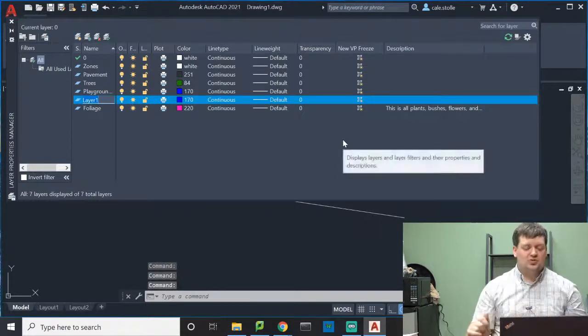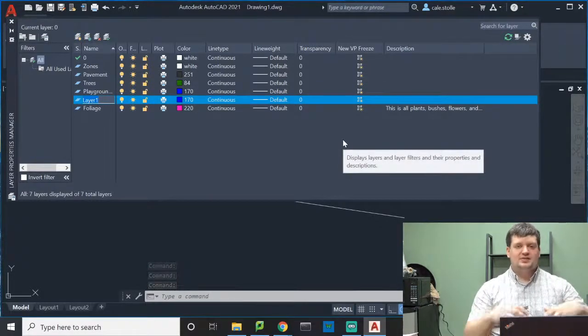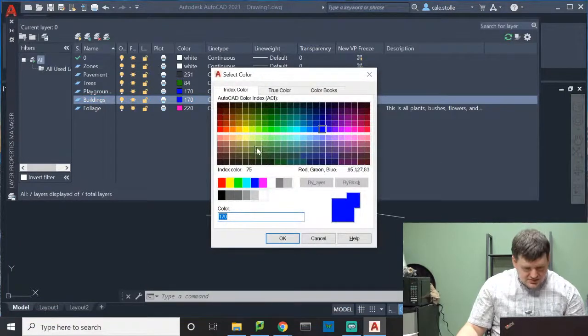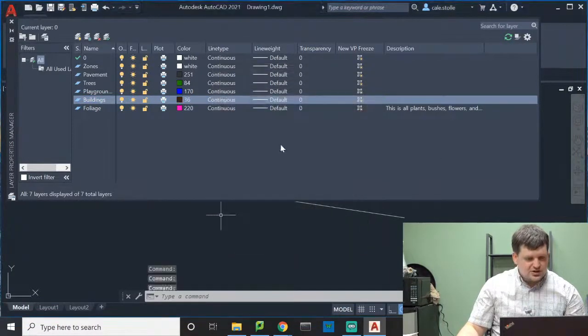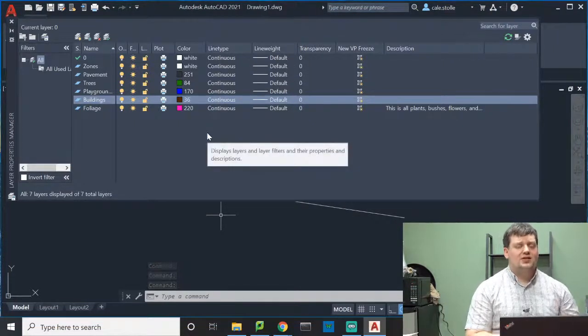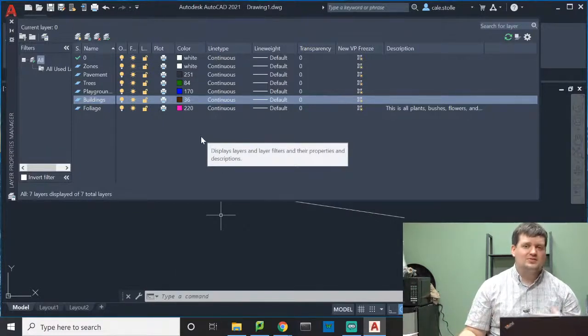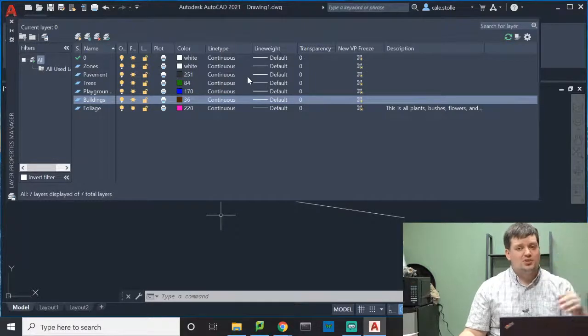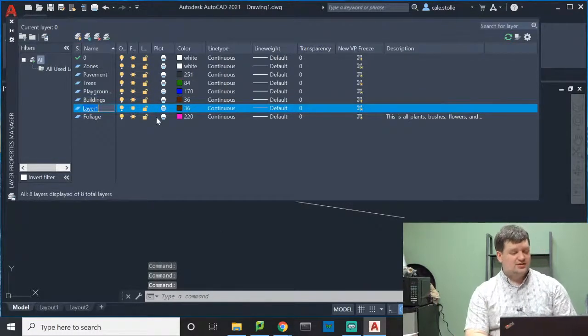Another thing that you're going to want to do is buildings. I'm going to go ahead and make buildings brown, just because that's my preference. It's kind of a darker brown. The permanent structure that we're going to be using for this, I'm going to make it brown, so it's distinguishable. And I can take it out, I can put it into any drawing I want. It'll show up. That sort of thing. I'm going to also create a category for benches.